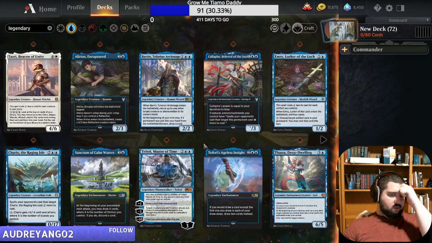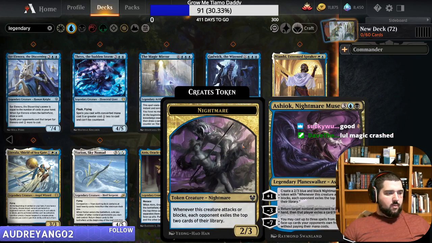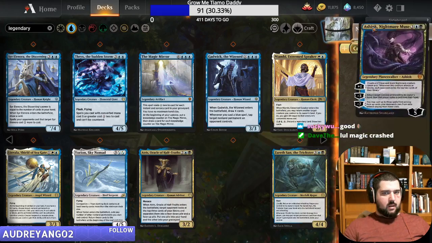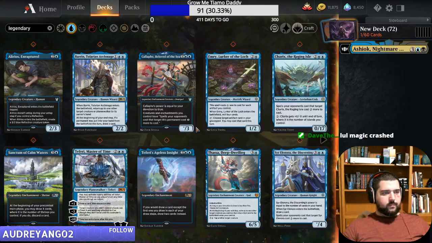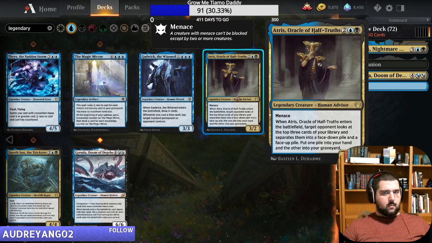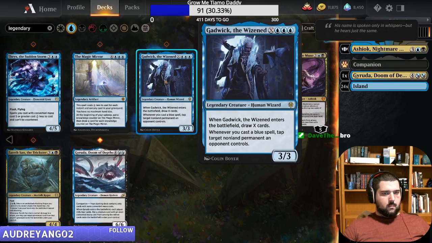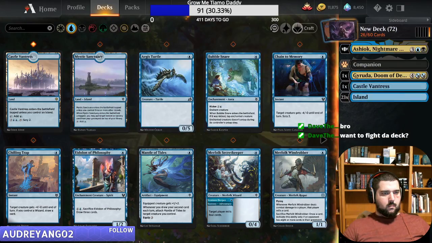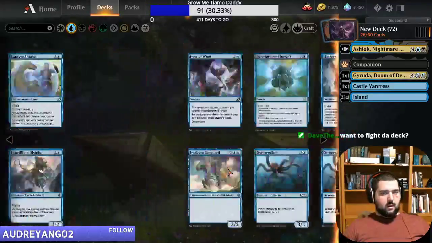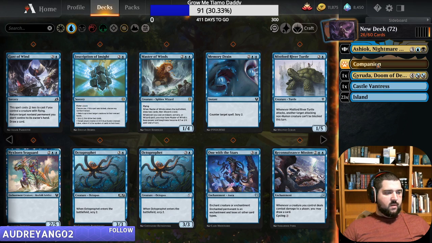Oh, I forgot you could use planeswalkers as your thing. Magic crash. You broke Magic, man? You ain't supposed to break Magic, bro. We could play Ashiok. That could be fun. Look at our top end, what we're gonna be getting here. I like that we can have a commander and a companion. That pleases me. Wanna fight the deck?